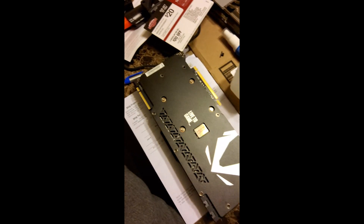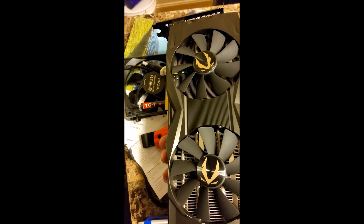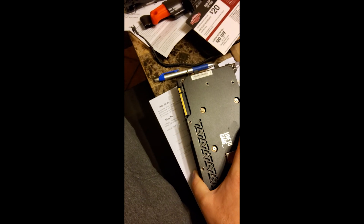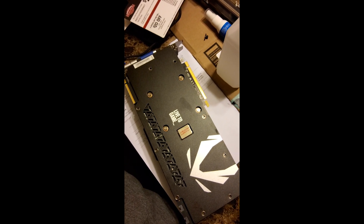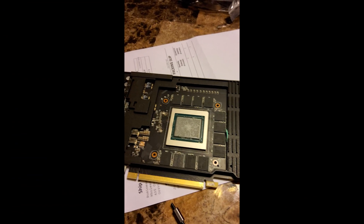This thing has pretty big fans — like a 120 millimeter fan in their own right, if not even a little bigger — they might be 140s. So they can get to a higher RPM without getting too loud. I'm gonna have to play around with this. I'll be back in a few minutes when I get some of it torn down.